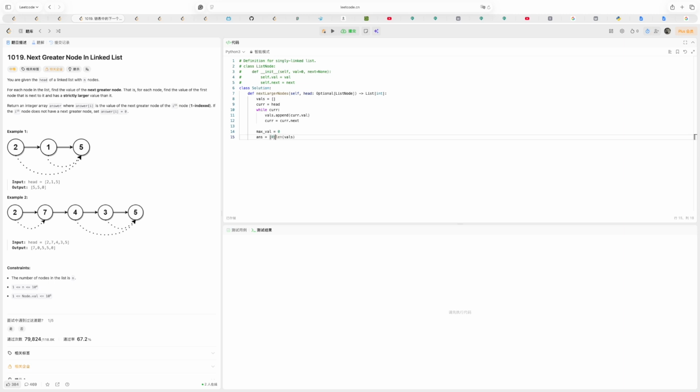So it will be like this. Okay, we'll have n equals values length, and answer will also be size n, and we can do reverse traversing. So I will have for i in range starting from n minus 1 until -1.